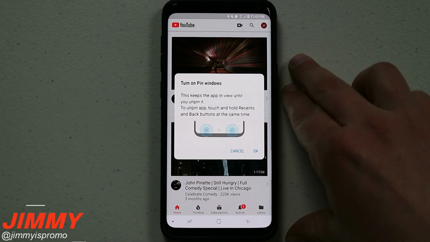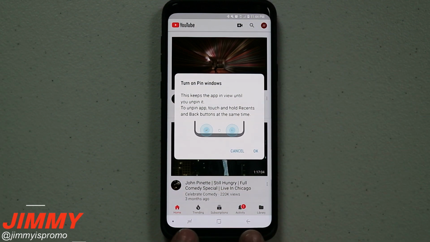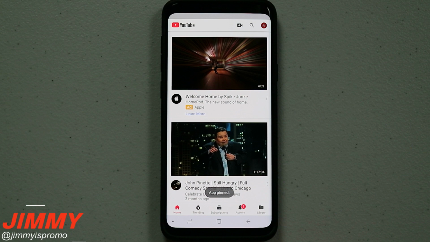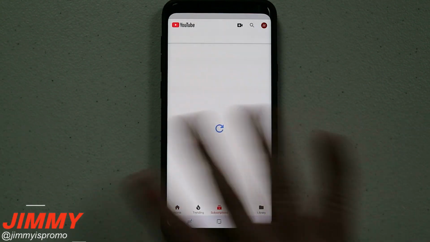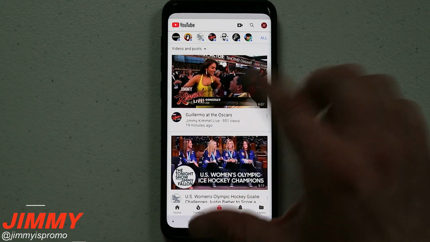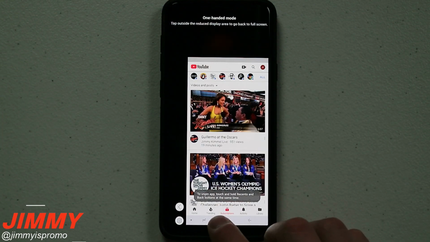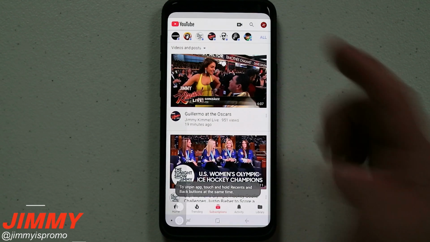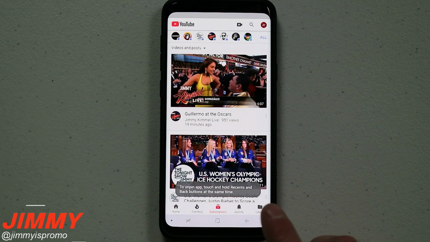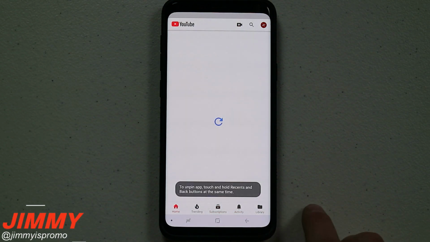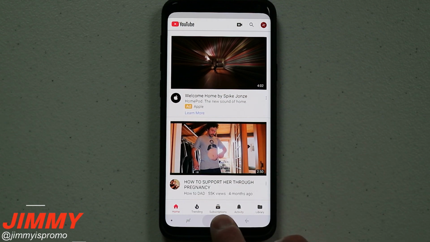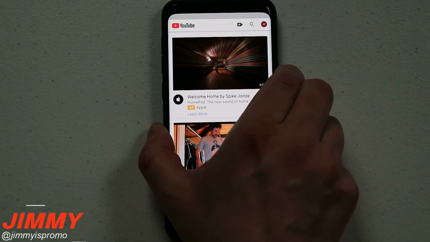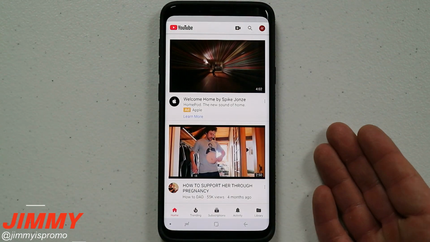and it keeps them inside of the window until you press and hold on these two buttons on the very bottom. So now this app is pinned. They are able to go through all of these different windows, but they're not able to get out. So here I am trying to hit the home button. There's really nothing I can do. I can't get out of it. I'm trying to hit the back button. I wasn't even able to use the Google Assistant when I was pressing and holding on this thing. There's just really nothing I can do if I hit the power button or try to get back into it.